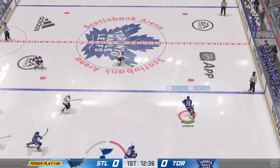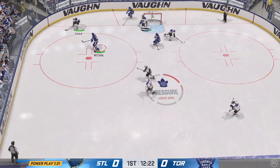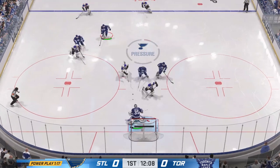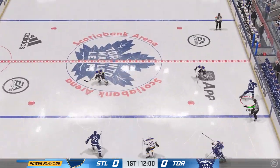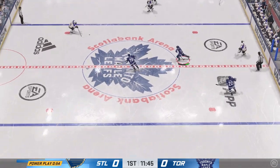Picked up along the wall by Kemp. Gaining momentum up along the side. Side pass! Oh, he comes up with a stop. Now a quick pass to Thomas. He's got a step! Makes a save! Oh, and this is a great save. You can see this one-on-one battle, and the goaltender is so dialed in, tracking and makes that save.